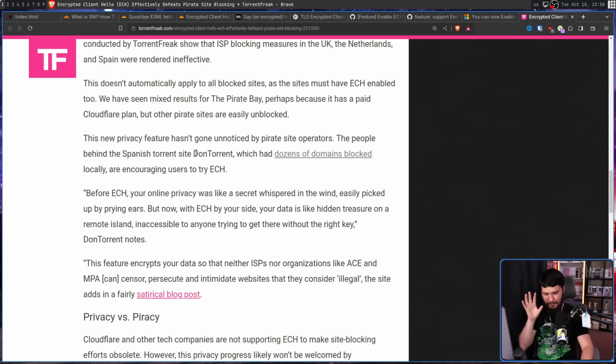I don't really care about the piracy sites, but there is a lot of content out there that legitimately should be blocked by governments. Pick whatever really abhorrent thing. I don't need to list things out. You know exactly what I'm talking about. And content like that, if it is hosted in a place that is using ECH, also now becomes available.